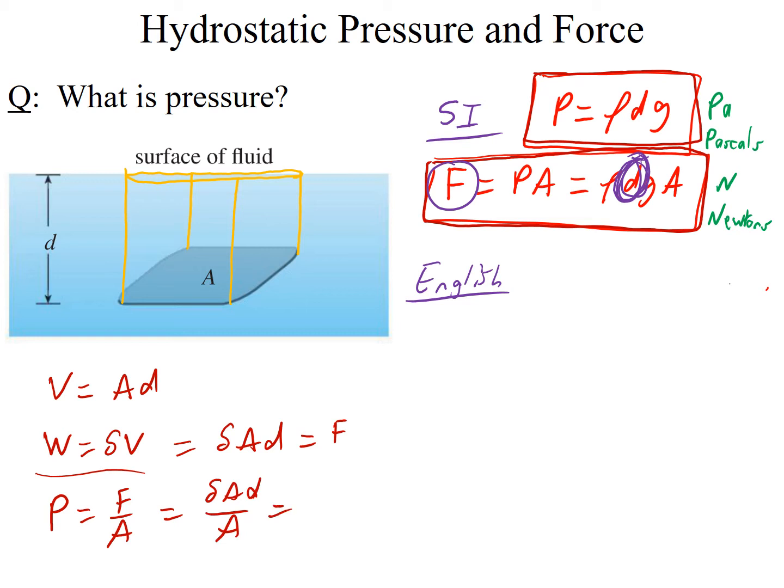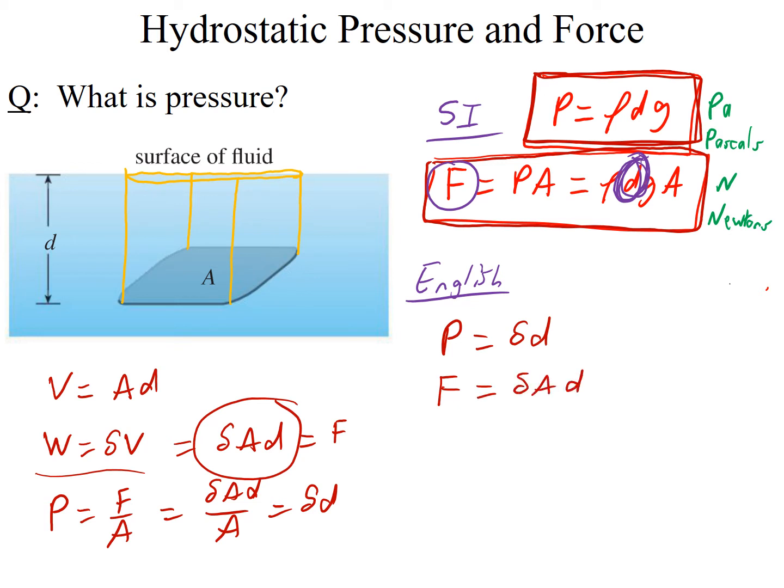And so we have these formulas. The formula for the pressure is delta D. So we have two formulas for pressure: rho dg if you're in SI units, or just delta D if you're in English units. Remember, delta is the 62.5. And then the force on the plate, remember that's just the pressure times the area, or we can just write delta AD. We have it over here already. So delta AD.